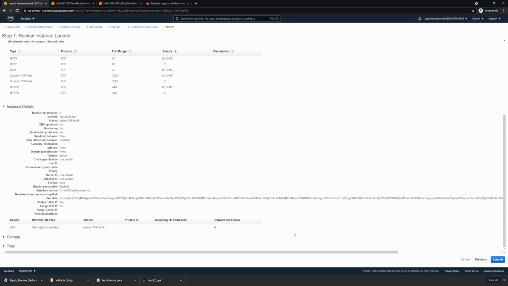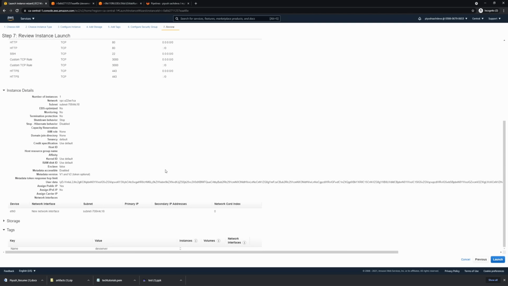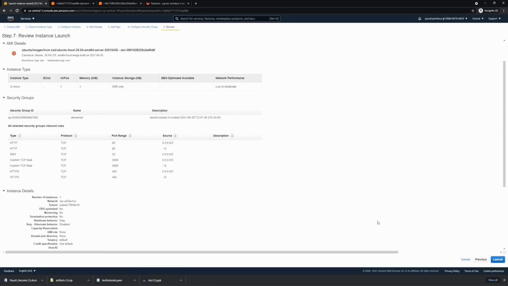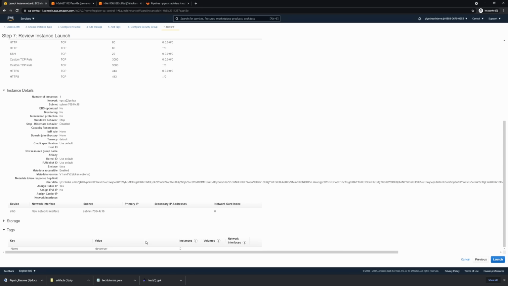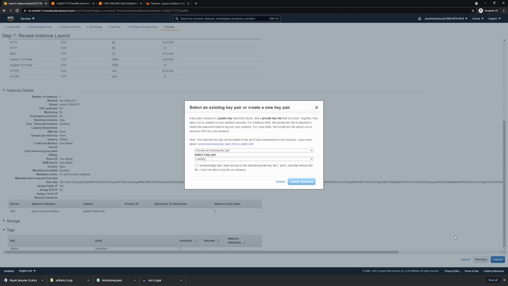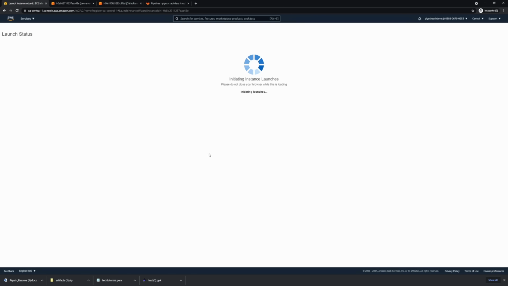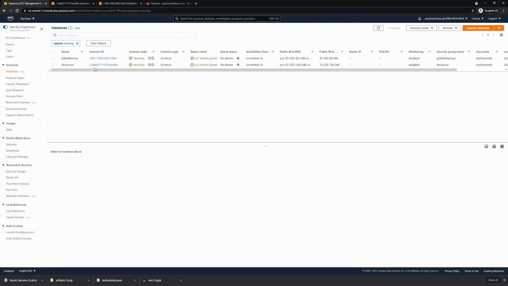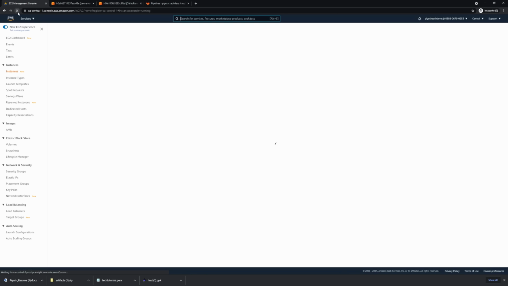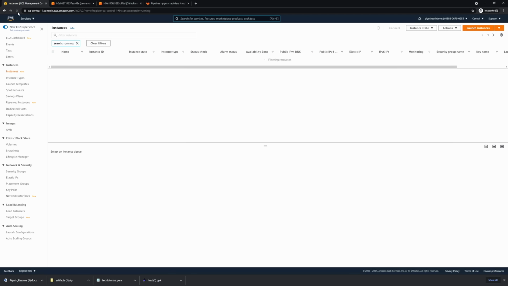Okay, everything's good. So I'll create one tag over here. I'll just rename this tag. I don't see any option to edit. Maybe we could edit it later on once it is provisioned. So it's fine. Click on launch. I'll use this key here, acknowledged. Launch instances. Okay, so it's getting provisioned. It will take a few seconds.